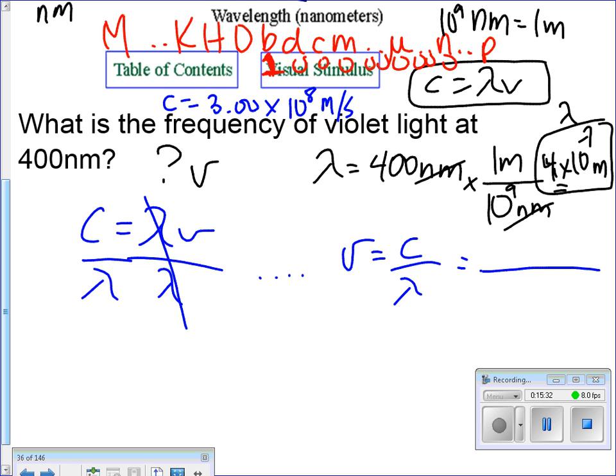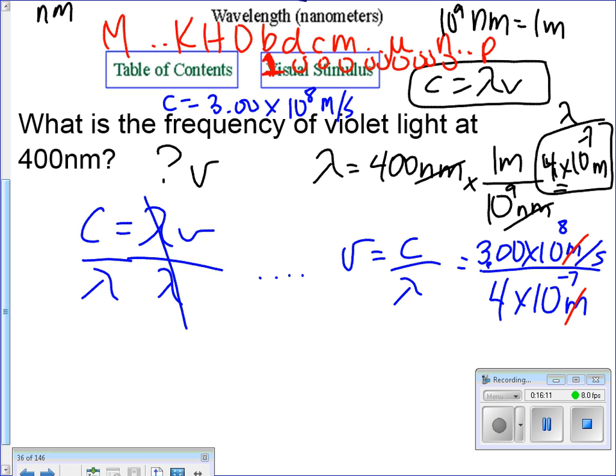What goes in the numerator of our little fraction that we've set up here, our rearranged algebra? So 3.00 times 10 to the 8 meters per second over what? 4 times 10 to the -7th what? Meters. This looks kind of crazy. We have some scientific notation. We've got fractions of units up here and just a single unit down here. What you really just need to step back and recognize is that in the numerator there's a meter, and in the denominator there's a meter, right? So those two can cancel here and here.